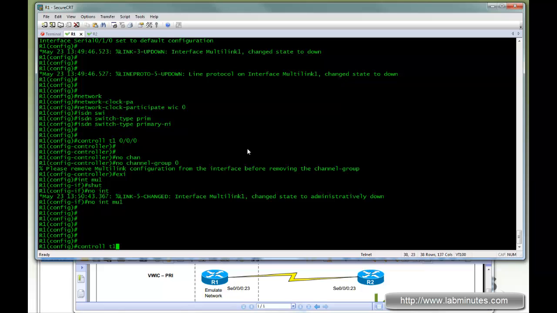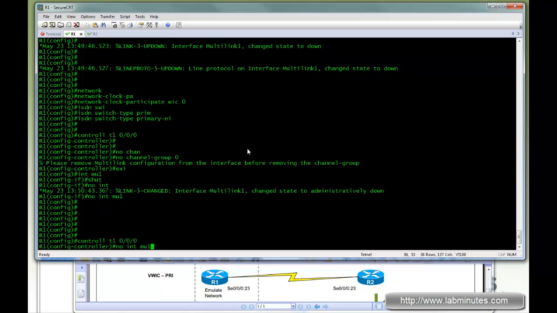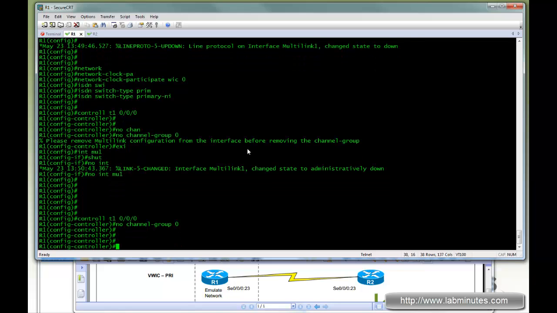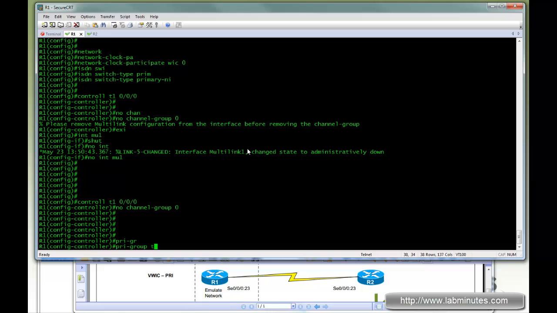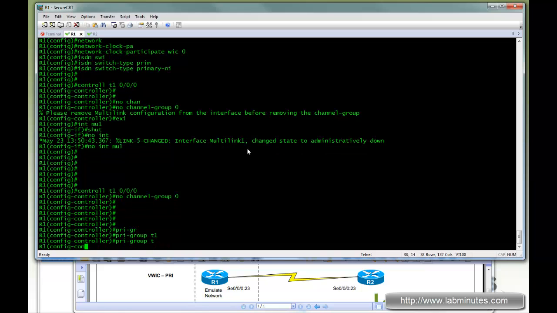So go back to controller T1. Instead, we're going to do pri-group timeslots 1 through, we're just going to do a full PRI here, so 23.